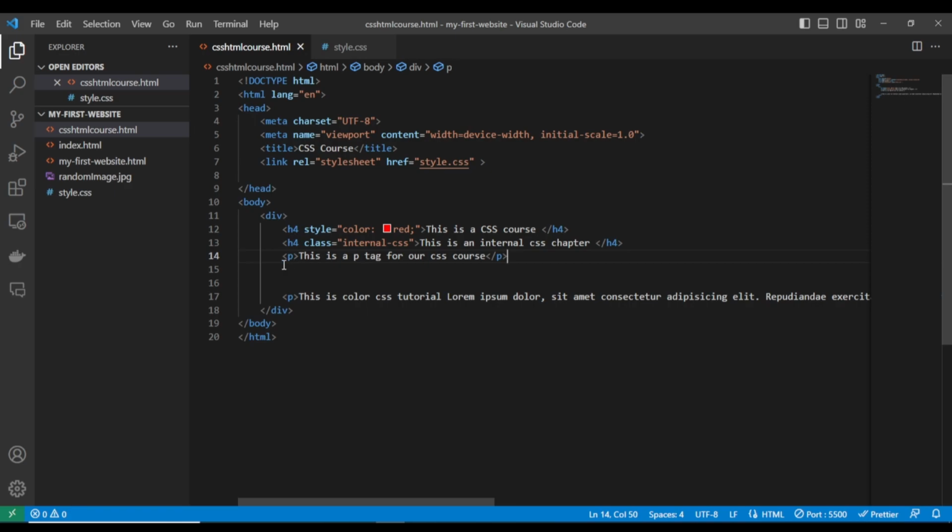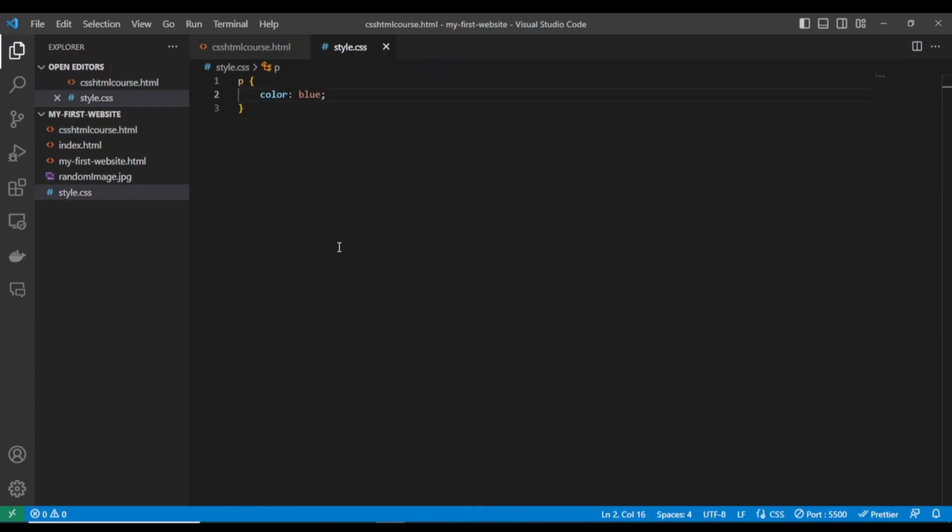Blue. So that is why it's very much advisable that you use your class or your ID, or you just have to make sure that your p tag is the particular target that you want to use. Maybe it's just one, or you are very sure you want to make all of them that color. So now let's give this a class attribute. Let's say p tag. So now you go to our p tag, you call it, remember you use dot for our class, p tag.